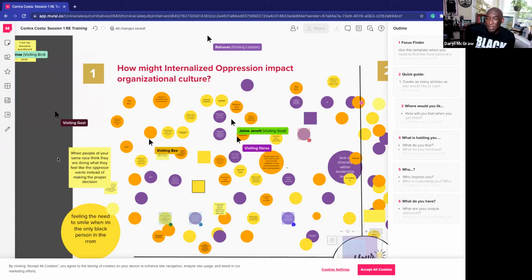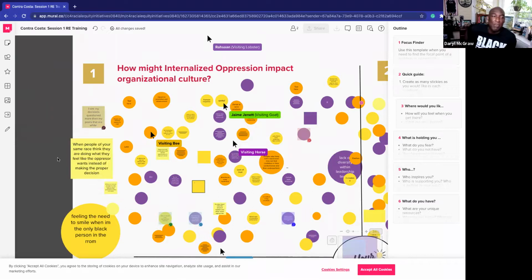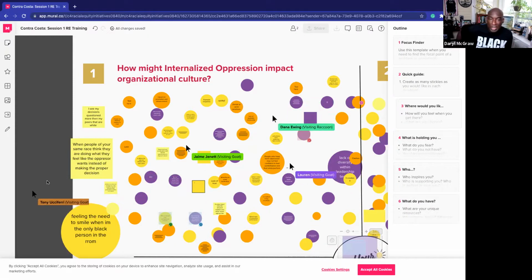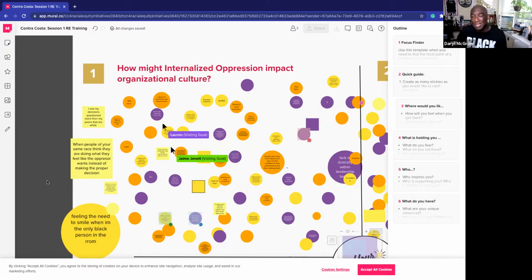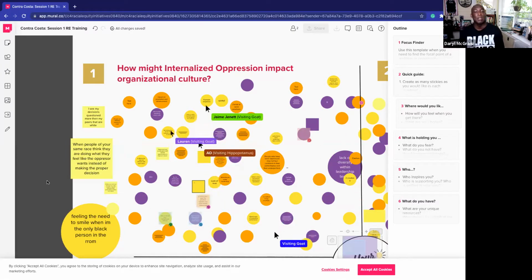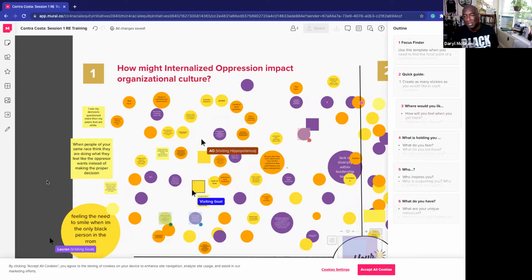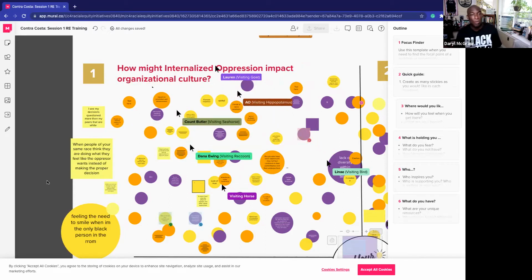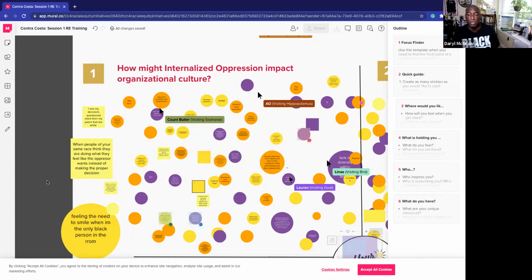I encourage leadership, because I know there's a lot of leadership on the call, which I really appreciate. I salute your organization for bringing a ton of leadership here. But let's take some time and read through these and see when we start to talk about changes in culture. Here's your board right here. A lot of organizations, I was on a call earlier talking about checking the box. The way you don't check the box is by taking some of these statements and ideas and figuring out how we make change within our organization, within our culture. And that's a joint effort. That's having people with lived experience, people of color, at the table when these decisions are being made, when we start to talk about making change.